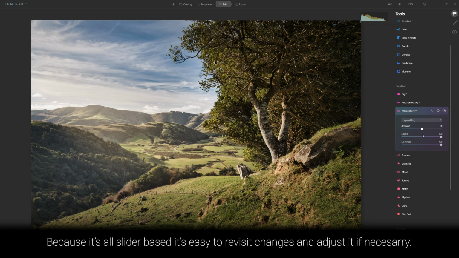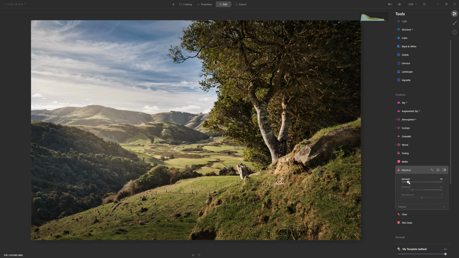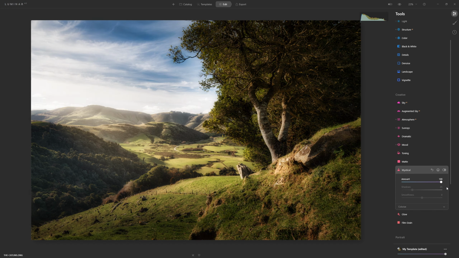And I think for the finishing touch, what I'm going to do is just jump into the mystical filter, because sometimes this can be quite a nice glow filter, but it does it in a very unifying way because it works on the shadows. It also works on the highlights. There you go. That's 100% of it. Gives a very dreamy kind of quality to your image.